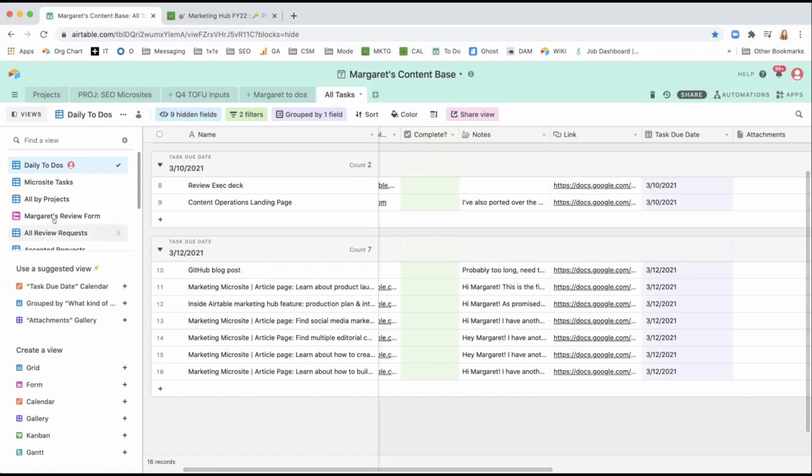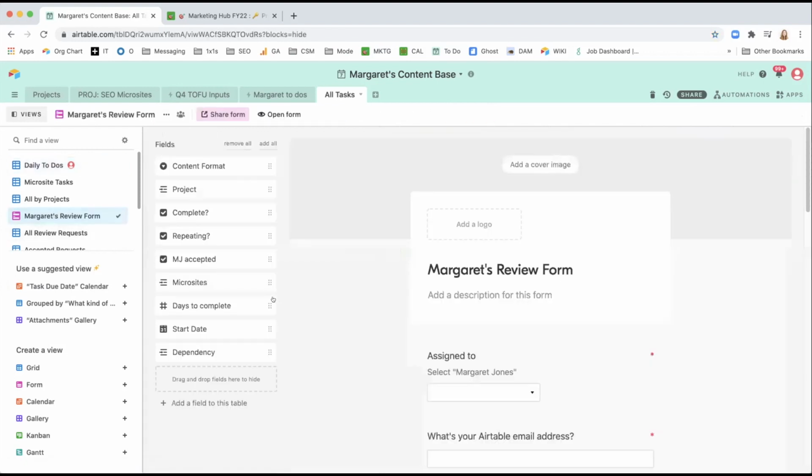So where I started when I first got to Airtable and realized I needed to put something like this together, again, this is probably familiar to most of you folks, is with a review form. So if people need something reviewed, there's certain information that I know that I need. And as you can see, this is all within my personal content base. So I'm not creating 100 different documents that live in 100 places.